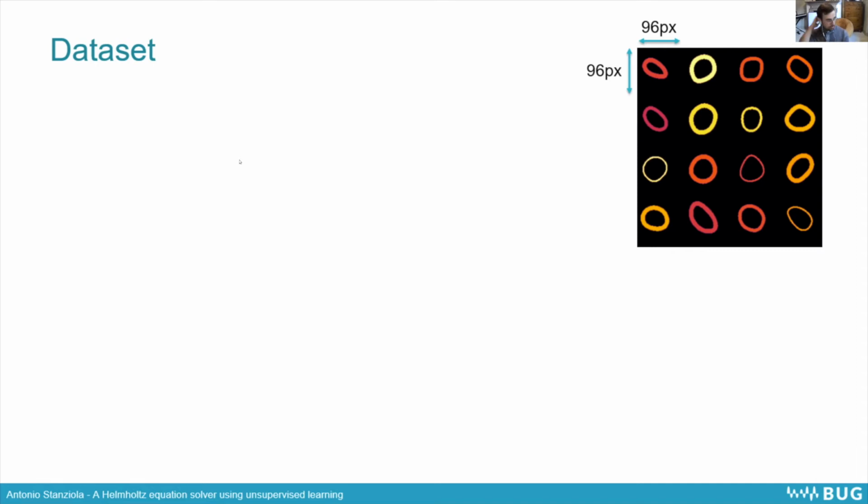So what we decided to do is to see if we can train the neural network using, first of all, very simple data sets, and second of all, without any ground truth. So in terms of the data set, we've made those very, very idealized skulls. Those are 96 by 96 pixel images, and they're just made by summing up a few spherical harmonics to get a roundish shape with some deformation. We have random thickness, and we have a contrast on the speed of sound that more or less matches the contrast that we are expecting to see when we are applying this method to real problems.